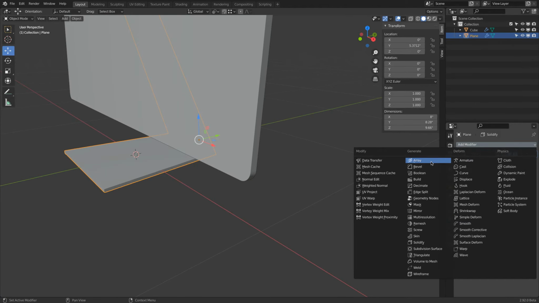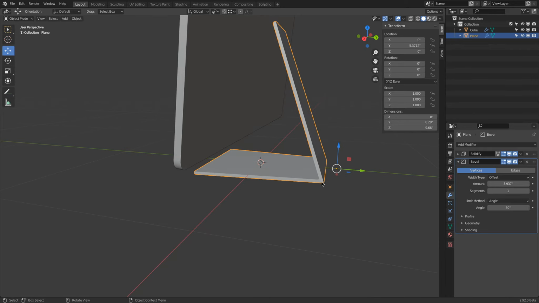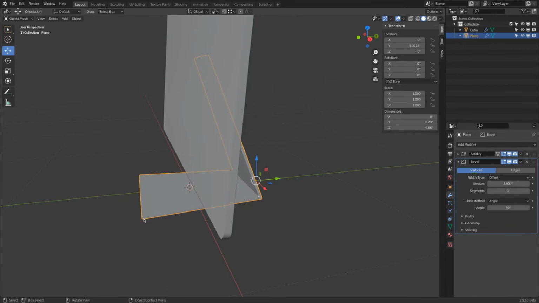So that means I will give this a bevel modifier, set this to vertex. You see all these points here are rounded, also there and there. That's not what I want. I want just these 2 points rounded, and then I also want a thickness.